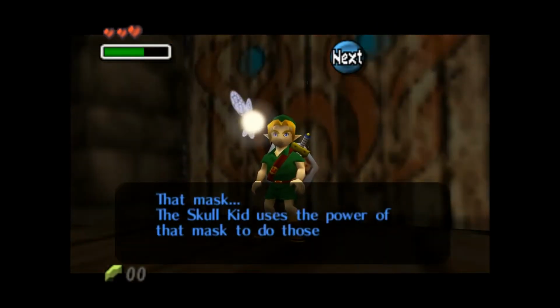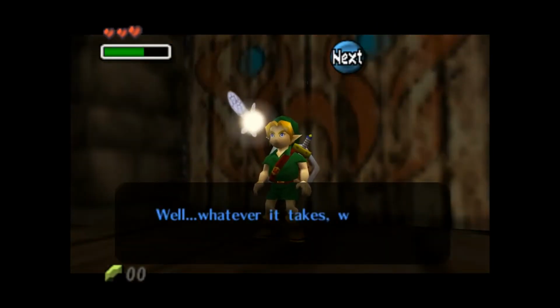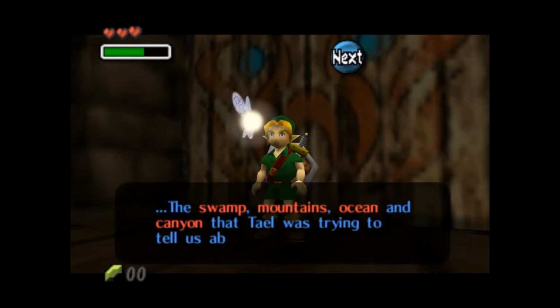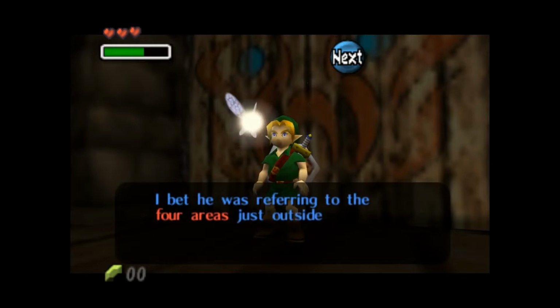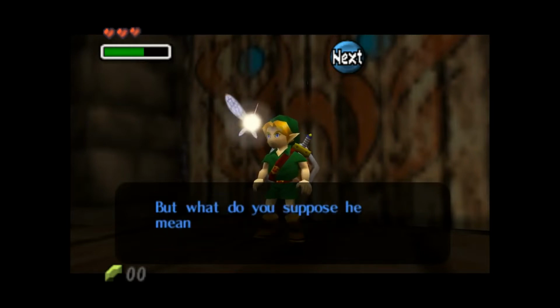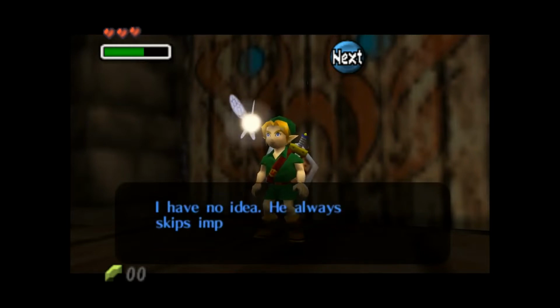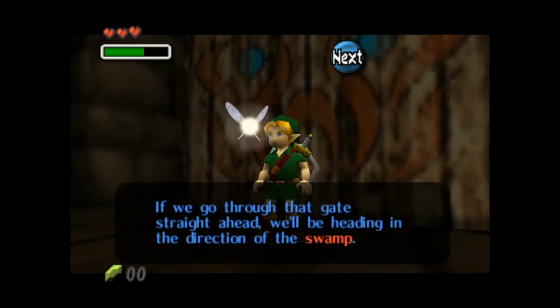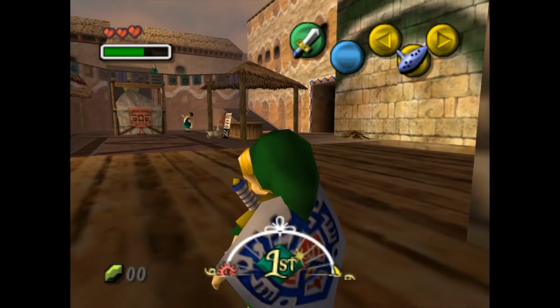Welcome everybody to the next video in my Majora's Mask walkthrough. In the last video, we completed the first 3-day cycle, got our Ocarina of Time back, human form back, and completed the Deku Mask. So what we have to do now is basically repeat everything we did as a Deku Scrub. So let's start by creating save states.